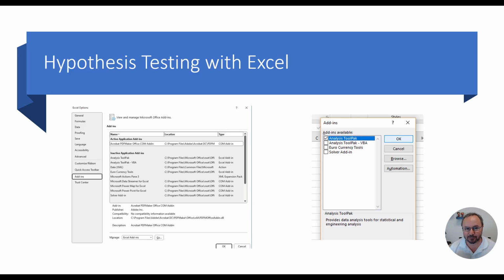And lastly, for us to be able to use Excel to run our hypothesis testing, we need to have what is called the analysis toolpack. To find this, we need to go to Options in Excel, then select Add-ins. You'll see that the toolpack in this case is installed, but to make sure it is installed, validate that the add-in is checked off, and then click OK, and that's all you should have to do. With that said, let's move on to the next lesson.